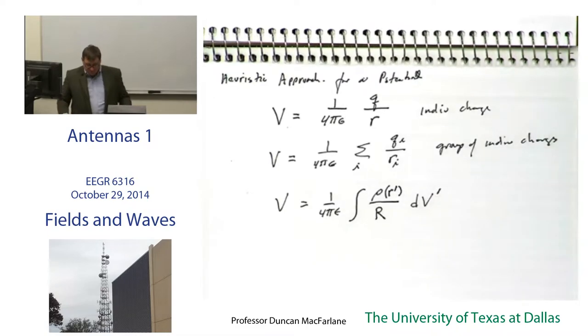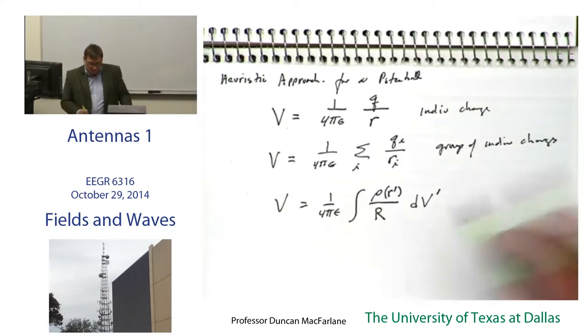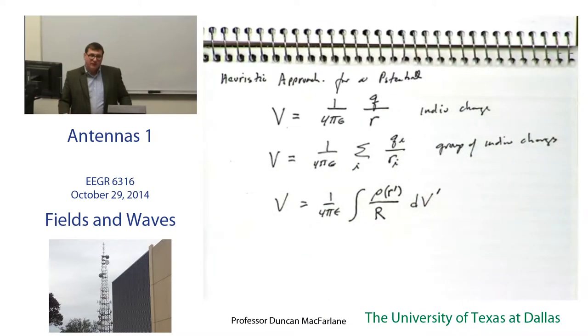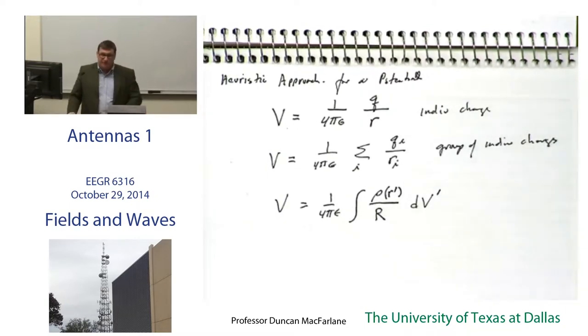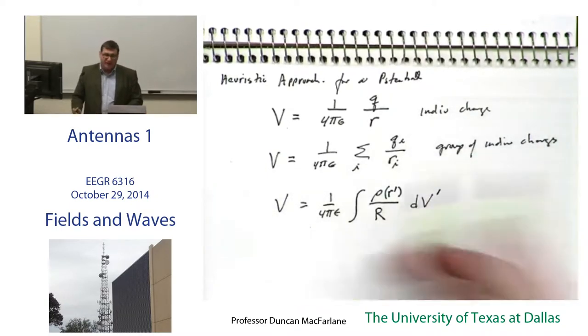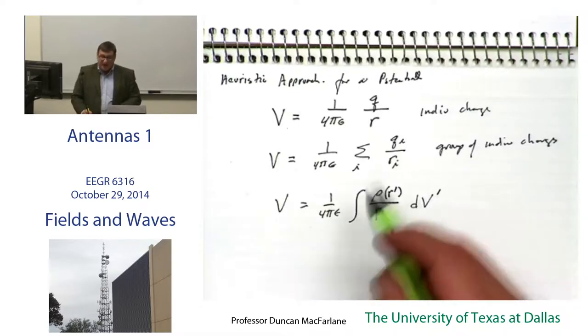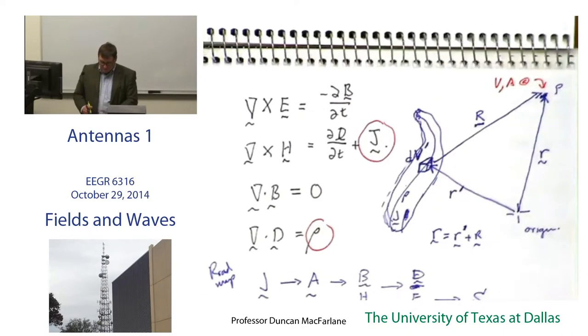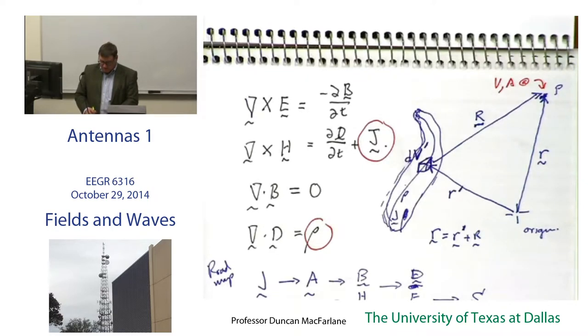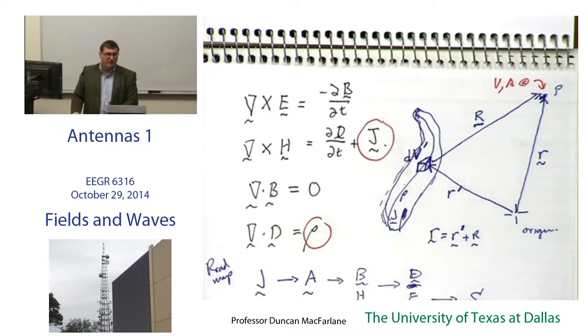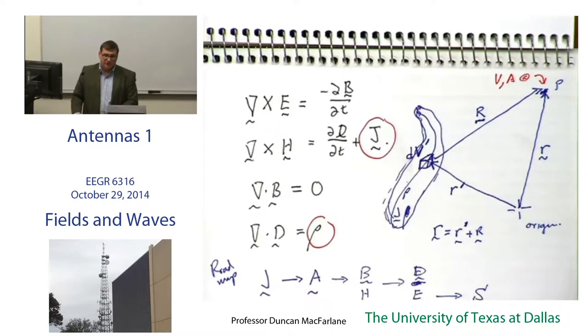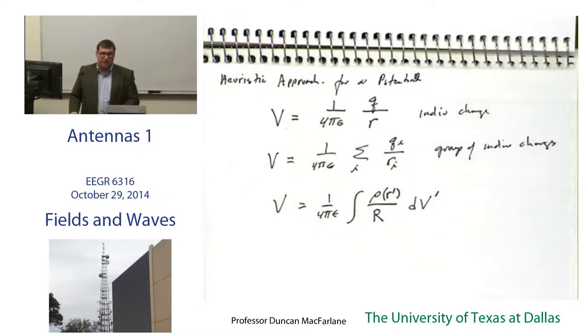Okay. And if rho is just static, then this is all we need. And dA dt goes to zero. I can take the gradient of this and I can get E. So first, if this is a static case, then I can go from rho directly to a V, directly to an E. And I'm home free. I'm done. Okay? So that's the connection, rho to a potential V to E, just by taking the gradient of what that V is, and I'm done for a static case.